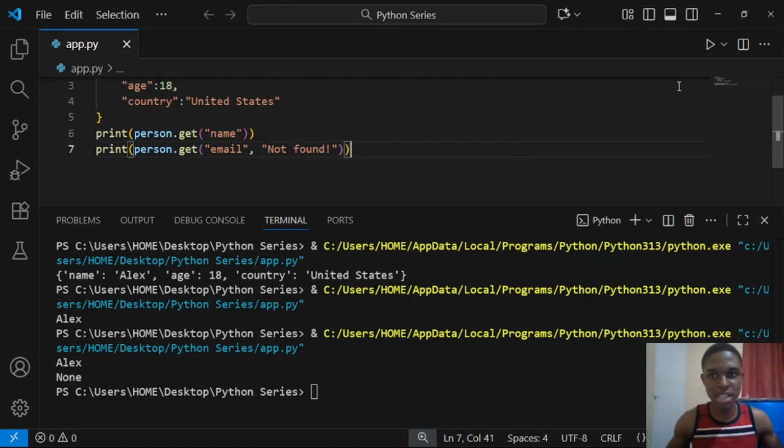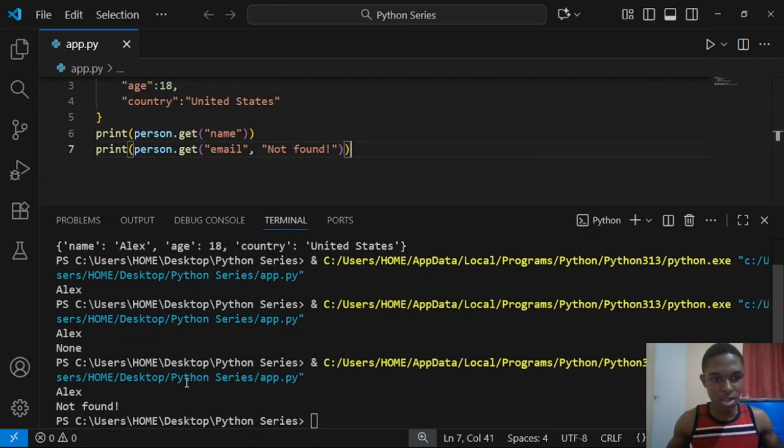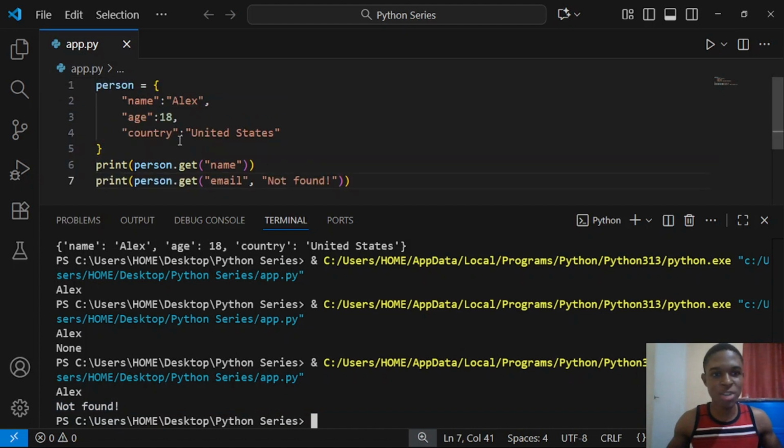Then if we save our code and run it, you'll see instead of saying None, it says Not found. And that is the get method, guys. It allows us to retrieve a value for a particular key within our dictionary. The get method is just an alternate way to retrieve the value of a particular key instead of the way we did it in the previous episode.